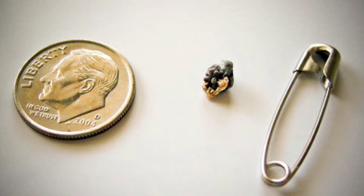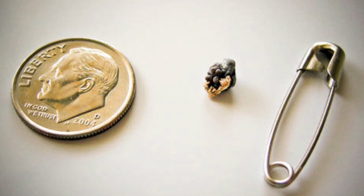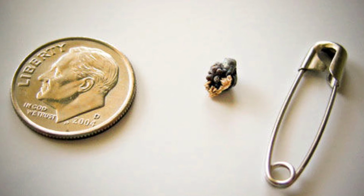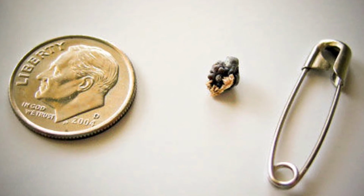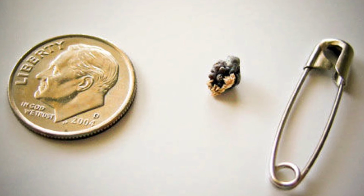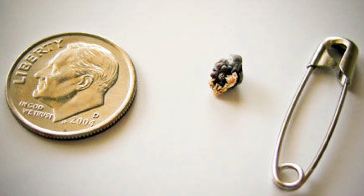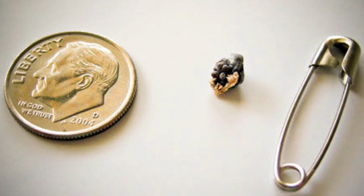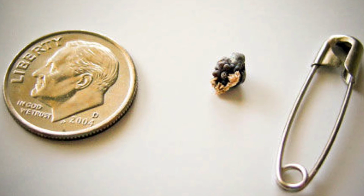This picture is just a demonstration of an actual kidney stone. As you can see, it looks like a small cauliflower-like mass. It can be about a quarter the size of a dime. If kidney stones get to about 5 millimeters, they're very difficult to pass. But with the advent of using Flomax and some other modalities in the emergency room, we've seen stones pass up to 10, 12 millimeters.